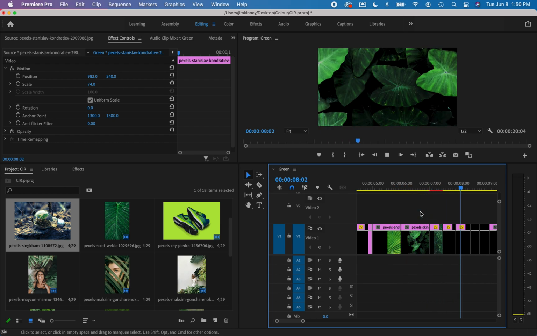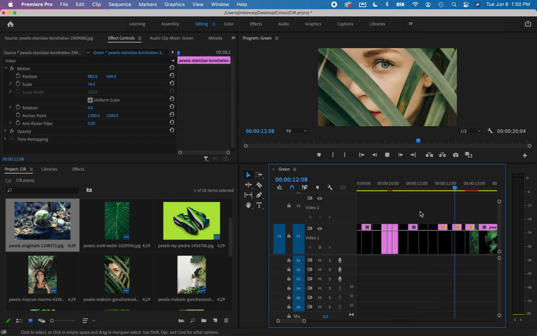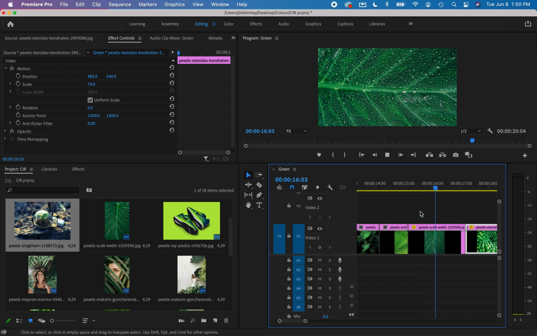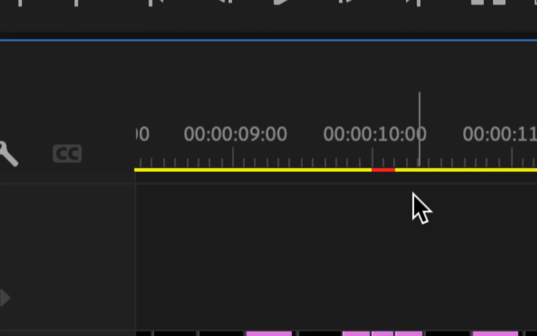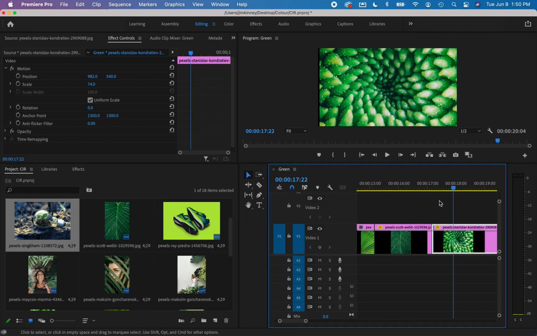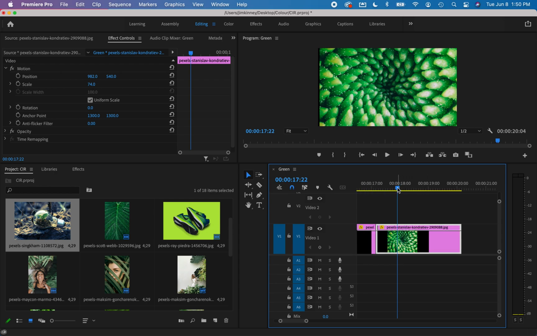And you notice it just loops around and it plays it over and over and over again. And it'll get better at playing as time goes on because it's rendering out all the in-between frames. That's what those little red dots are that you see there. Those are portions that still remain to be fully rendered in memory. So right at the very end there, I want to bring in a title.